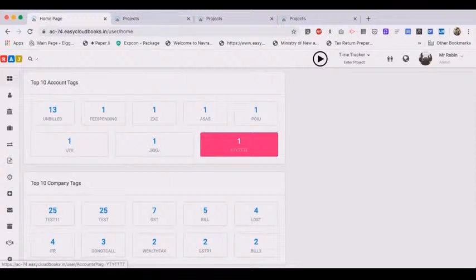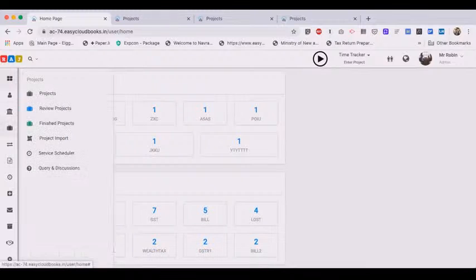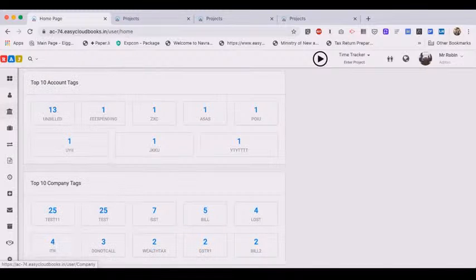Now tag can be added to project, tag can be added to contact. So there are basically important modules: contact, company, project, and accounts. Contact means associated contact with our client.